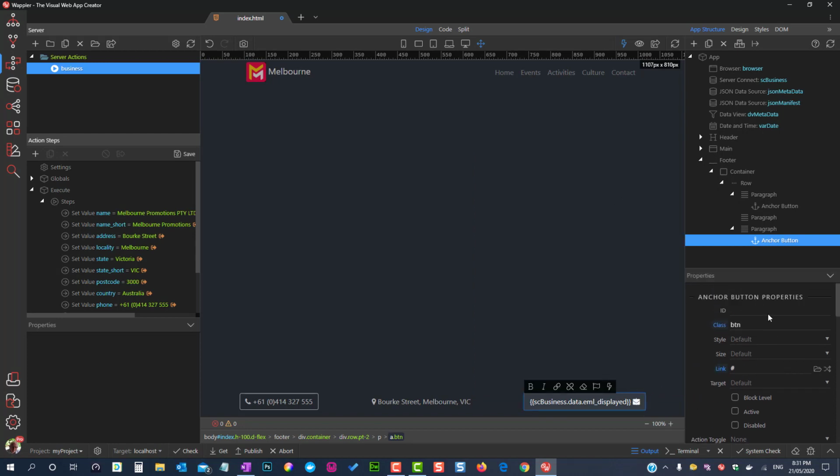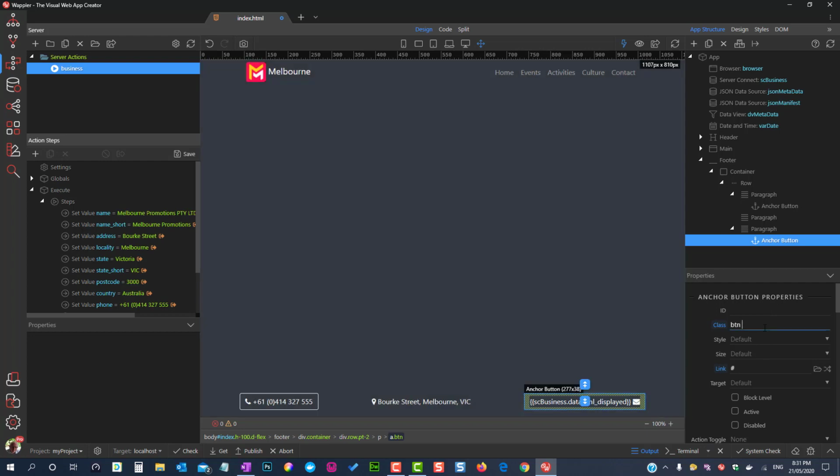In the Properties panel, add a class of Reverse.